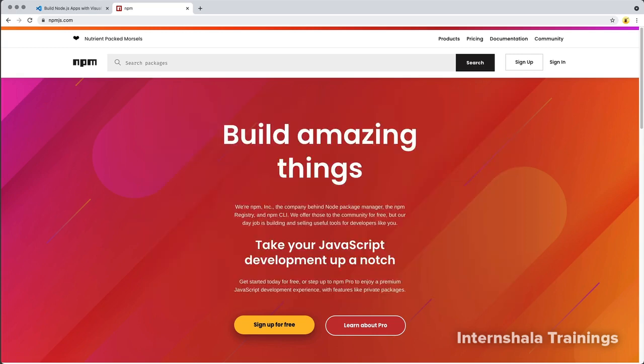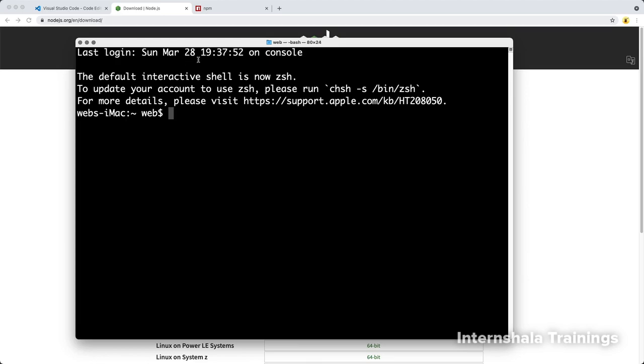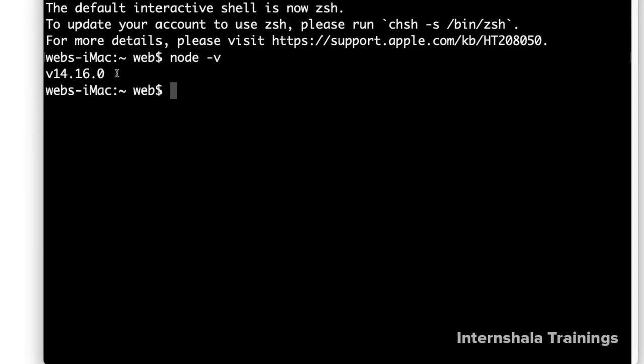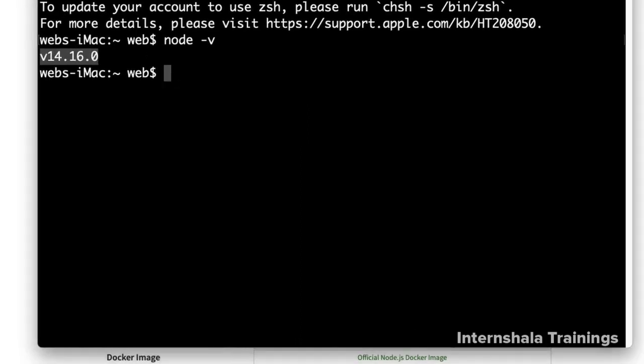From there, you can access and run node as well as check the version of node. So this is the Mac terminal. You open the terminal, you can type in node -v, and that will let you know which version of Node is installed. If you do not have Node installed, or there was some kind of error with your Node installation, you're not going to get anything returned back.